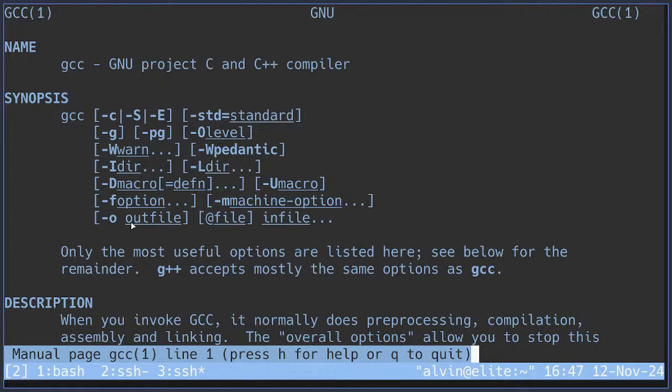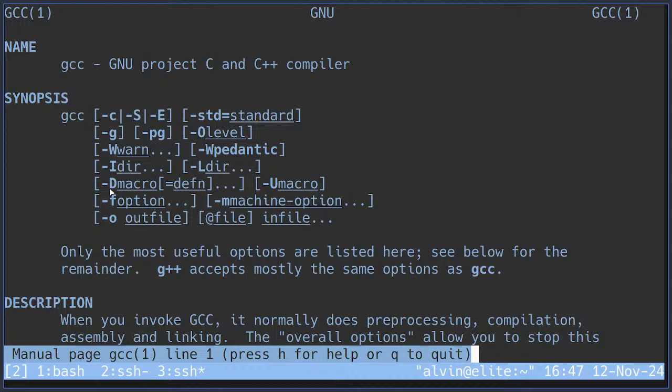Okay, the O is just your output file. So if you want to name your program something, this is when you would do it. Otherwise, GCC would just give it the default name of a.out.